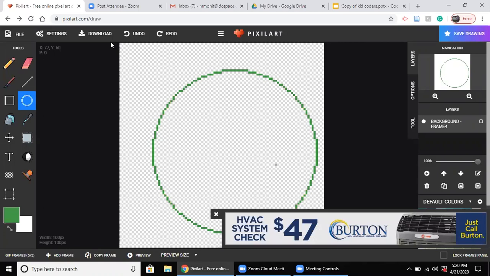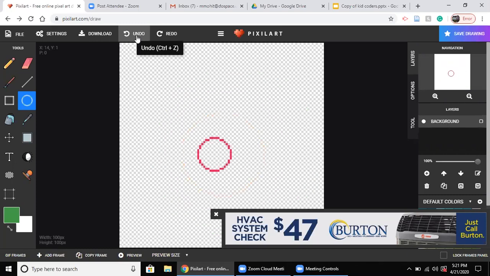And then if you like any of the projects, you can download from here and save that small video or GIF, you can call it GIF or video, on your computer, and then you can share it with your friends by text messages, email, or wherever you want. So I'm going to click on undo and remove all of my circles here.